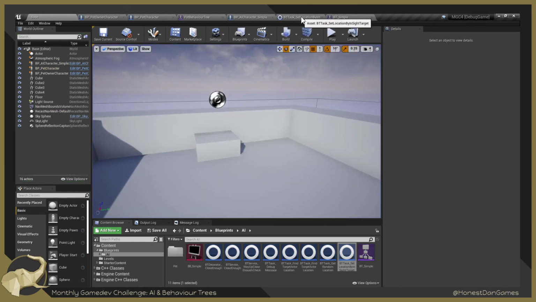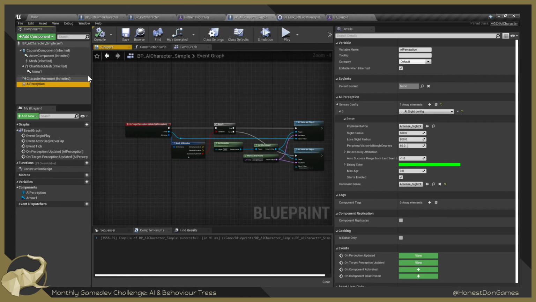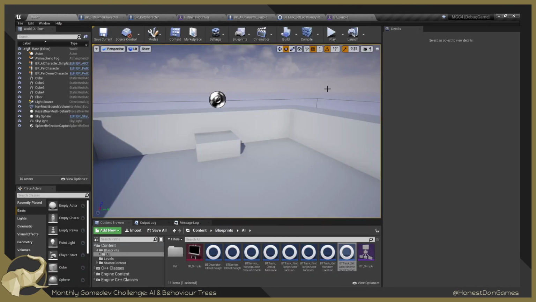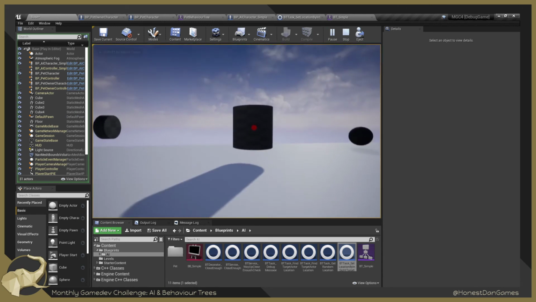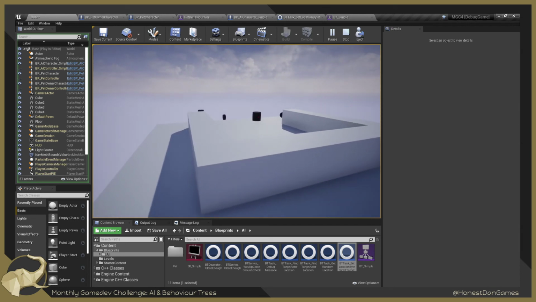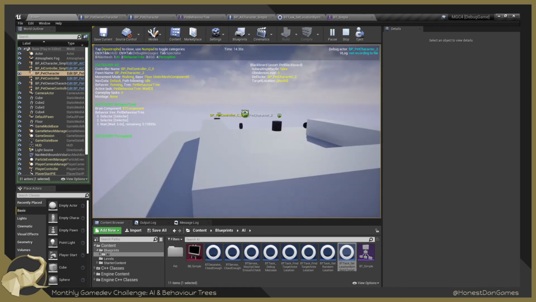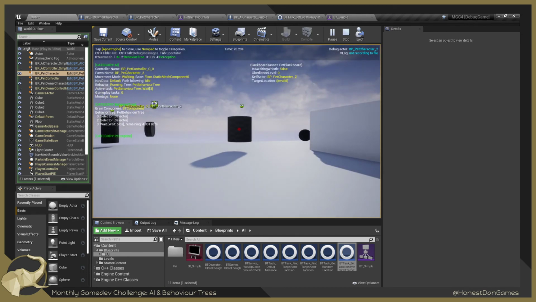Okay, what we're going to do to make this a little easier, I know I changed this earlier, but we're changing it back, is to change our simple character's AI perception to have a wider cone of vision again. 90 was fine. Let's just make this, you can see, for a lot further as well. Uh-oh. What's going on? Perception on this is not even showing.